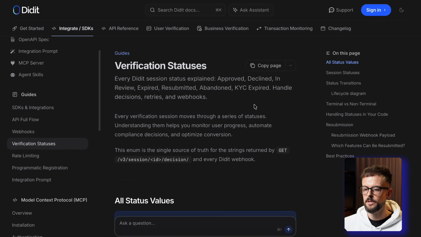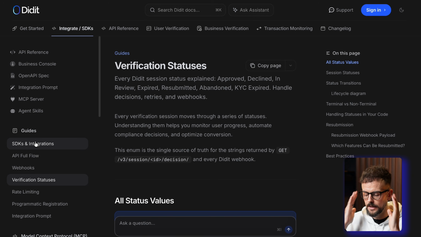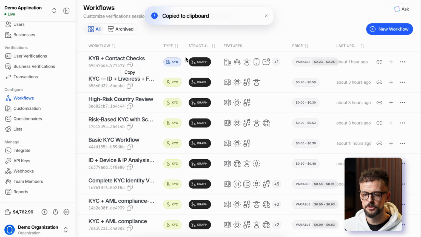Now, if you are a developer and you want specific answers here, you can check out the documentation. The MCP also has access to all of this documentation, so you can literally just integrate the MCP and ask Claude a question that you might have about something technical that's probably going to be in these documents inside of here. So let's talk about webhooks.